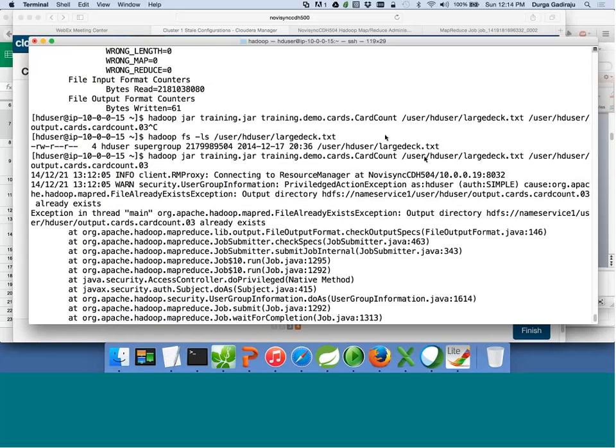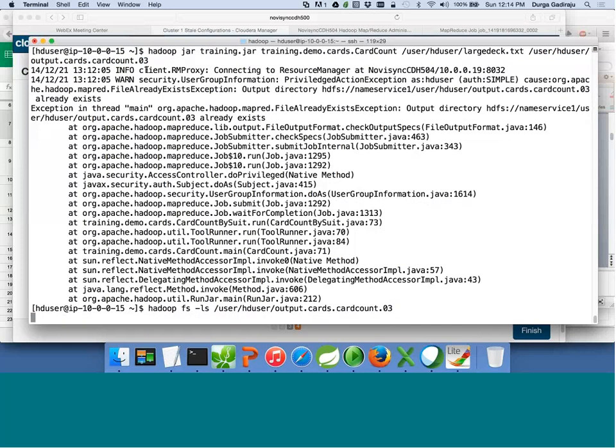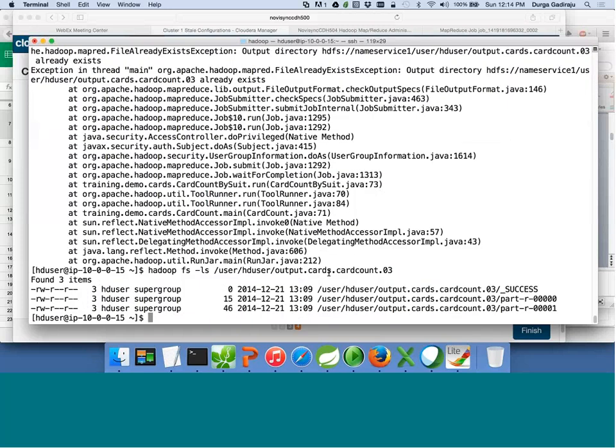So first let us do the hadoop fs -ls command, and you can look at the path. This is the path. When you give output, you typically give the directory name. You won't give the file name. And if you look at this directory, there are two files under this. One is part-00000 and the other one is part-00001.